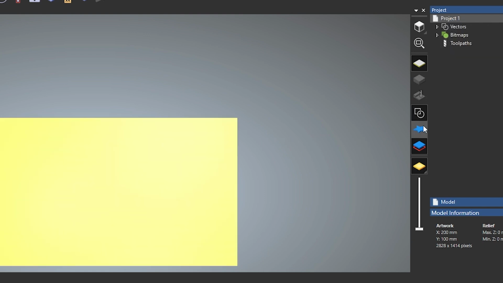The other tools further down this menu are about displaying what is on screen. We can turn things on and off as we are working through our project. We can also fade the color in and out should we want more contrast on the job that we are working with if we are struggling to view anything.